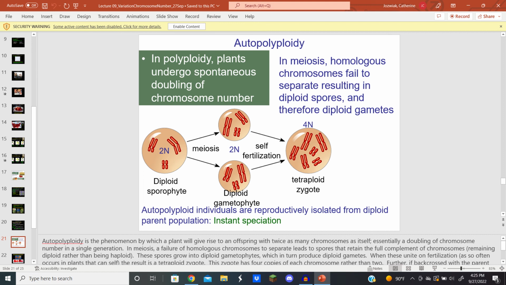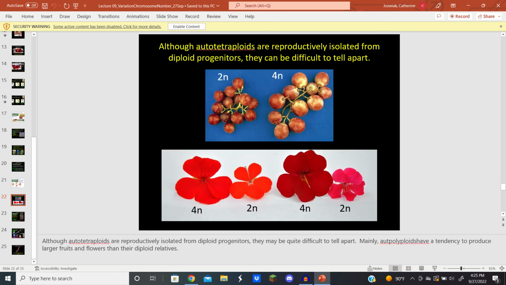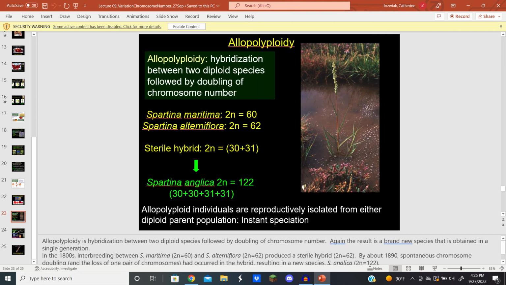Rather, what it results in is the production of plants which are pretty similar to their diploid progenitors, but maybe different only in those things that we listed, right? So they've got maybe larger flowers and fruits, flowers that have more nectar and things like that. But as you can imagine, this is super important for agriculture, right? Because inducing polyploidy, autopolyploidy, is really, really easy. If you've got a plant that's capable of selfing, just treat the flowers with colchicine, let it self, and then screen the offspring for polyploids, which will produce bigger fruits, right? Bigger flowers, all the kinds of things that we want in our crop plants.